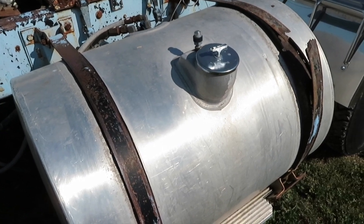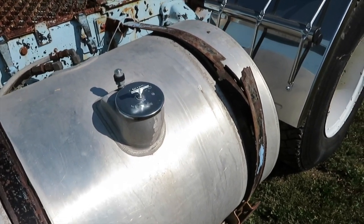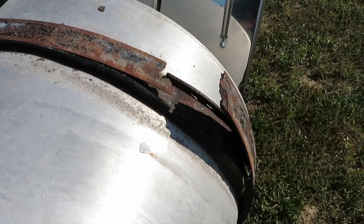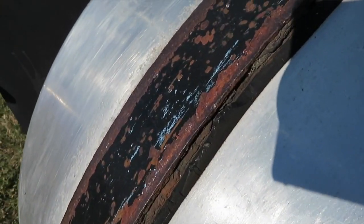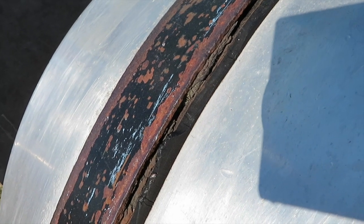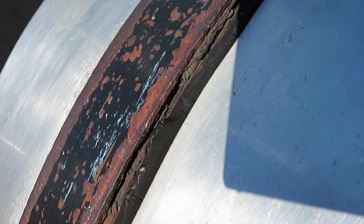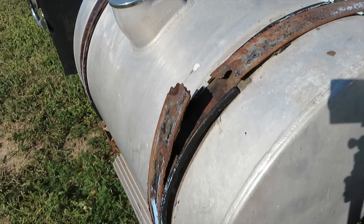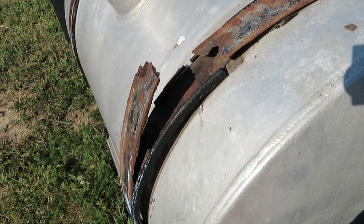Speaking of fuel tank brackets, as a friend of mine put it, one busted a gut. So I came home one day and this bracket was like this. Now I knew they were bad. They were on my list to replace. You can see maybe that there's a lot of corrosion and stuff that had built up on the underside of the steel strap between the rubber and the steel. I knew they were bad. It was quite a surprise to come home and just see the strap like this. Might have moved up on the priority list just a little bit.